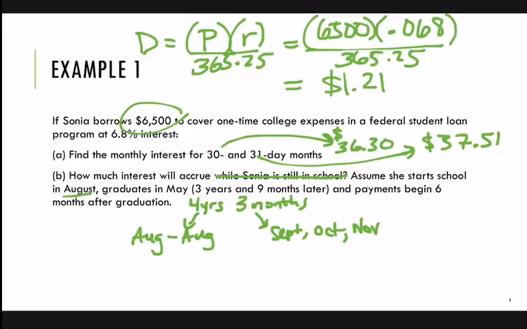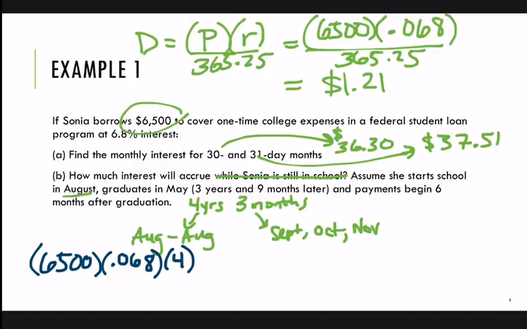First of all, we can use the annual formula to find how much interest accumulates in those 4 years. We know that the annual amount is the balance. Let me put this in a different color. I think this will be more clear. So we have the principal times the rate, which is 0.068. And then I'm just going to multiply this by 4, since we would do the same calculation for those 4 years.